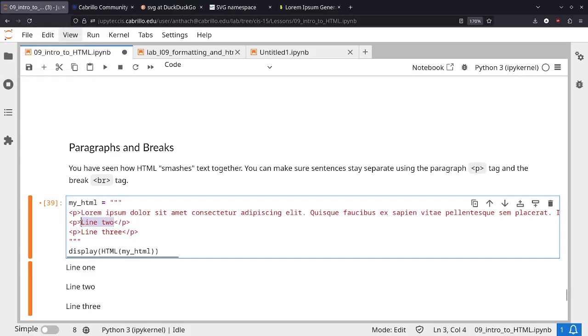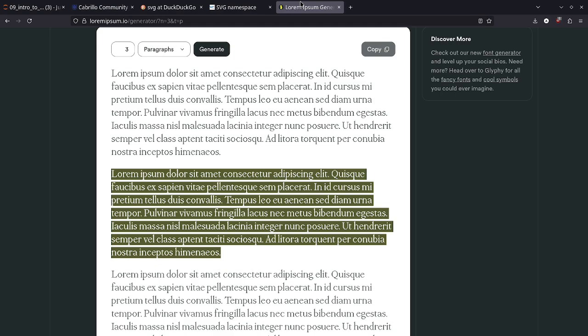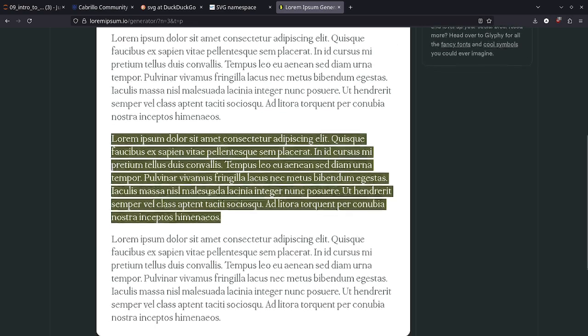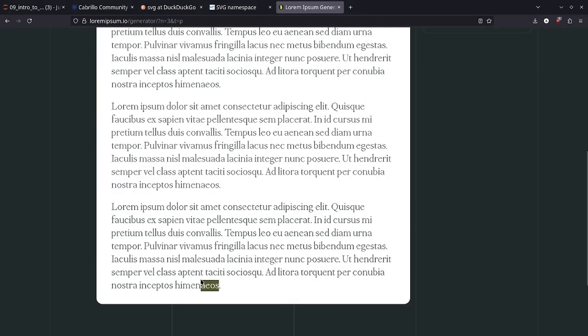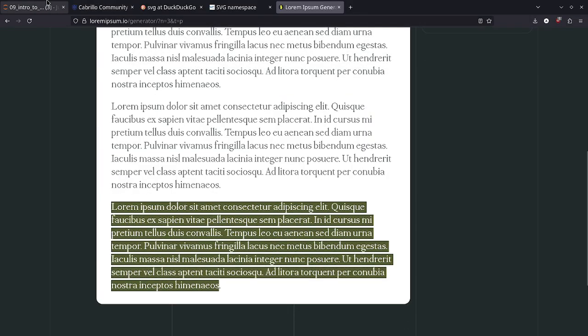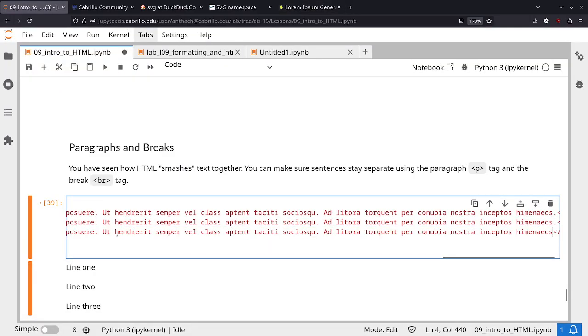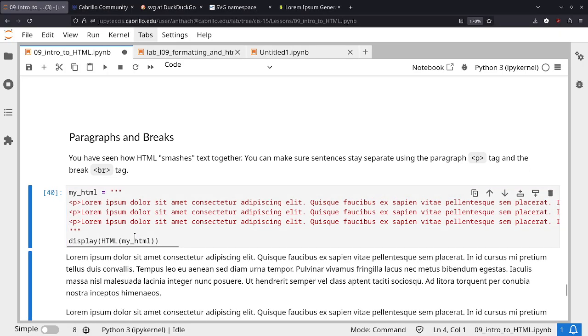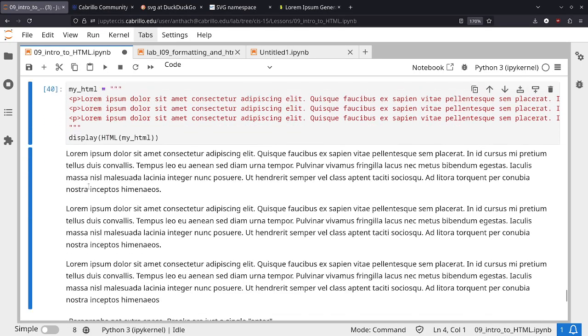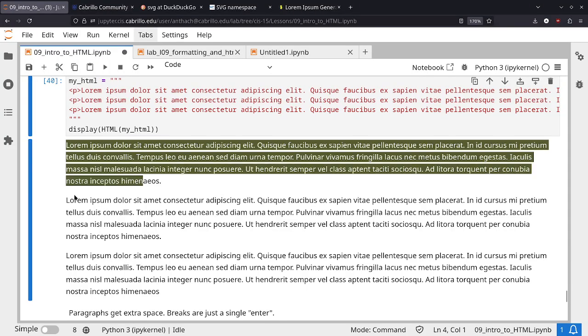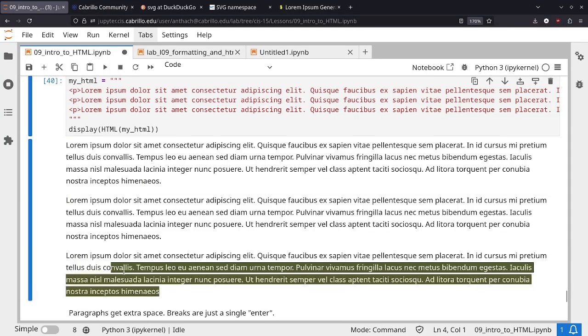Okay, boom. Go to beginning. Wait, that's the same one. Okay, well, it doesn't matter if it's the same one, as long as people kind of see what's going on. The default behavior of these paragraphs is, yeah, there it is, right? So paragraph 1, paragraph 2, paragraph 3.